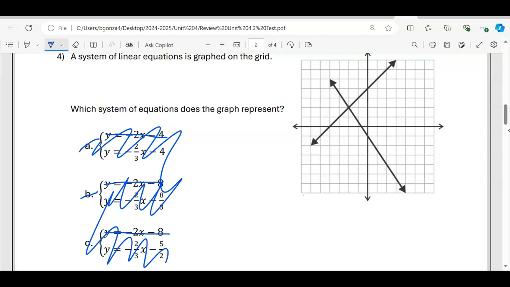Now check it out. If I'm going to do this equation, the b value is negative 1. And then the slope goes down 1, 2, 3, negative 3, to the right 2, positive 2. So this equation, so this m, down 3, right 2, negative 3 over 2.